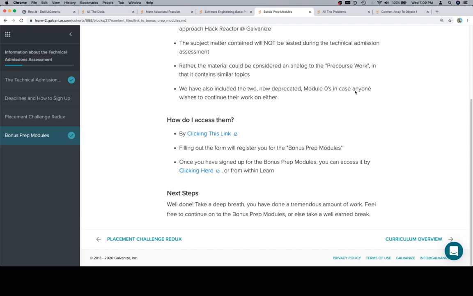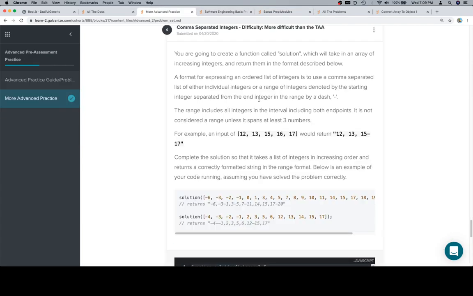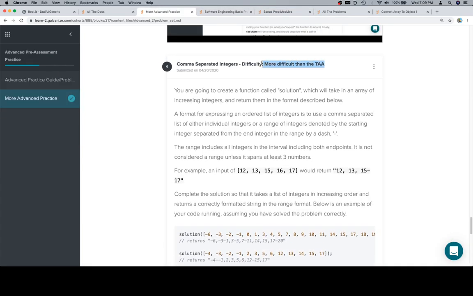A lot of times, though, the pitfalls are associated with lack of competency as opposed to any kind of peripheral issues. So that's where that whole amateurs practice till they get it right, professionals practice till they can't get it wrong. That's the approach you want to take for the TAA, and that's also the approach that you want to take for the advanced practice problems, provided they don't say more difficult than the TAA. If they say that and you can't get it, it probably has nothing to do with how well you're going to do on the interview.